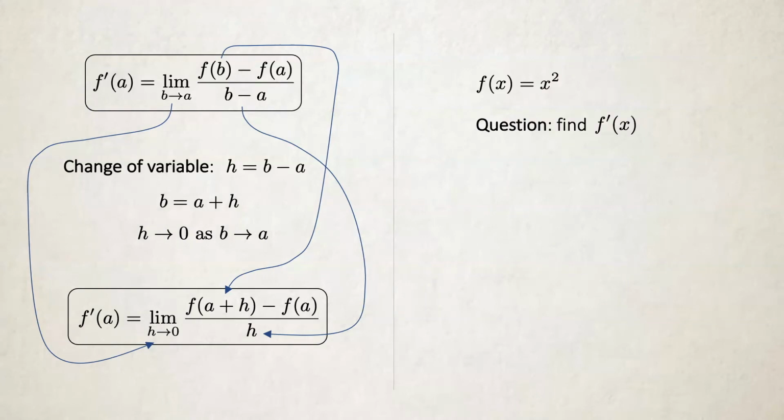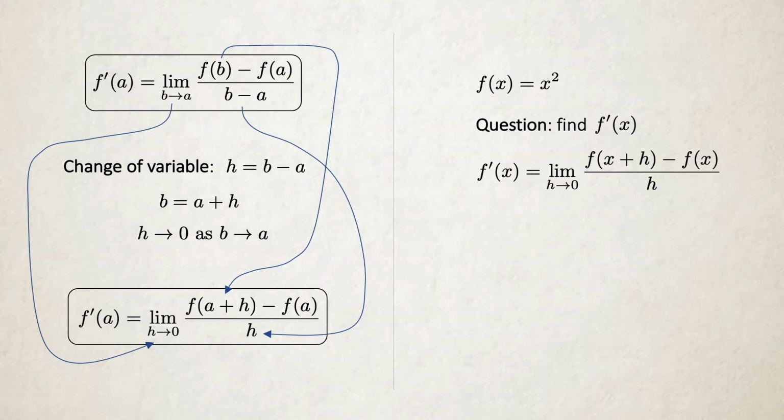For example, let's say you are asked to find the derivative of a certain function, say f of x equals x squared. If you know the power rule, then it is easy to find the derivative. But if you forget the formula, you can always go back to the definition of derivative. By the definition of derivative, f prime of x equals limit h approaches 0 of f of x plus h minus f of x over h. Plugging x squared in place of f of x, we get limit h approaches 0 of x plus h squared minus x squared over h.